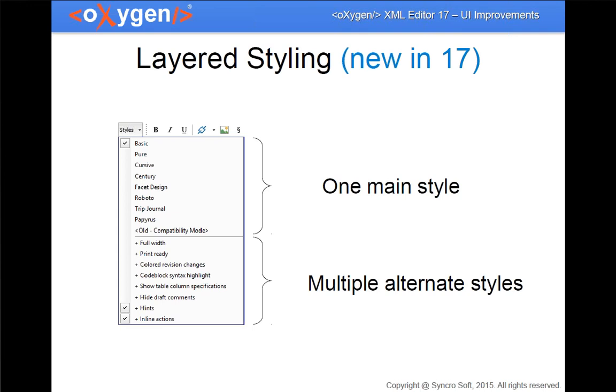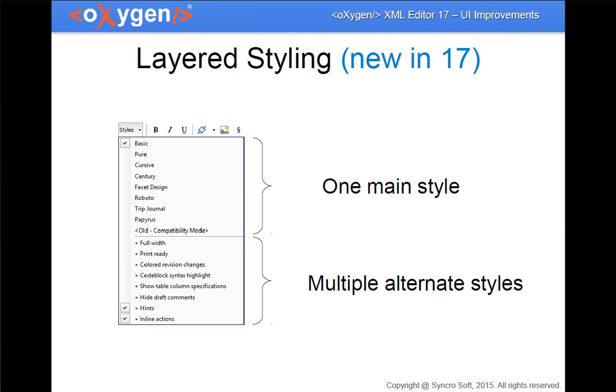In other words, the great thing about this feature is that you can use a small number of CSS files to render a document in thousands, and I mean literally thousands of different ways. Without this feature, you would have needed a CSS file for each desired rendering.